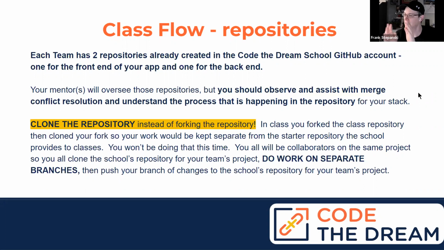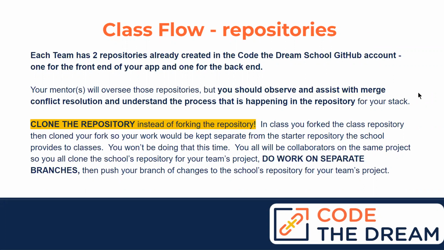So there may be some possible merge conflicts, but everybody will be getting assigned a feature, and each feature will get its own branch. And then if there are merge conflicts, you'll work it out after you push it and review. If that makes sense. Thank you. All right, awesome.